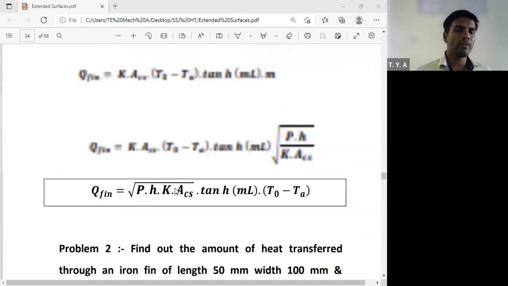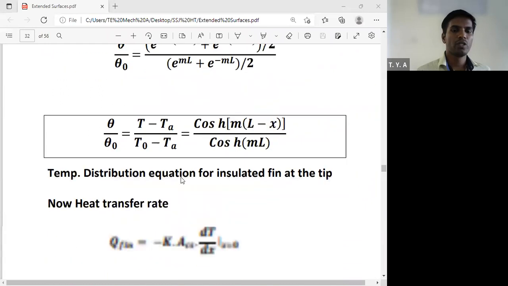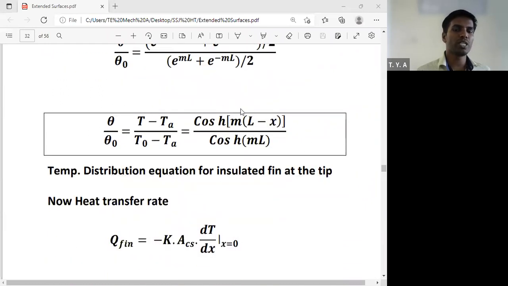So we have one equation, the temperature distribution equation is there. Okay, so this is the equation of the temperature distribution. So in this equation our aim is to calculate the value of T when x is equal to what? At the tip, what will it be? Tell me what the value of x will be. At the tip of the fin, what is the temperature? Means what is the value of x? At the base, what is x? It is 0, but at the tip what is it? x is equal to L.